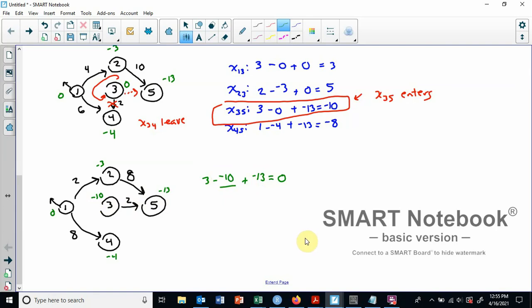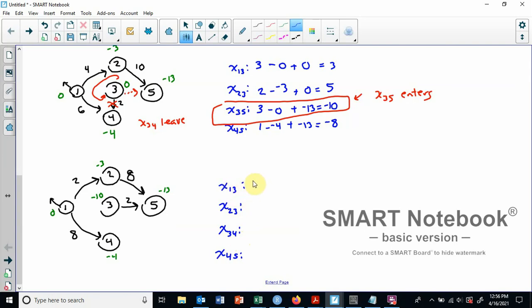So there, we are at our next network. So now we can look to update or check all the reduced costs again. So what are some candidates to enter? Well, let's see, 1 to 3 is a possibility. We still have to check it even though it wasn't attractive last time, because with the way we're making adjustments, it could become attractive to enter the basis. I need to check 2 to 3. I need to check, let's see, 3 to 4. And I need to check 4 to 5. And so I need all those costs. Let me see if I can get those costs really quickly without scrolling up. I have it over here beside me.